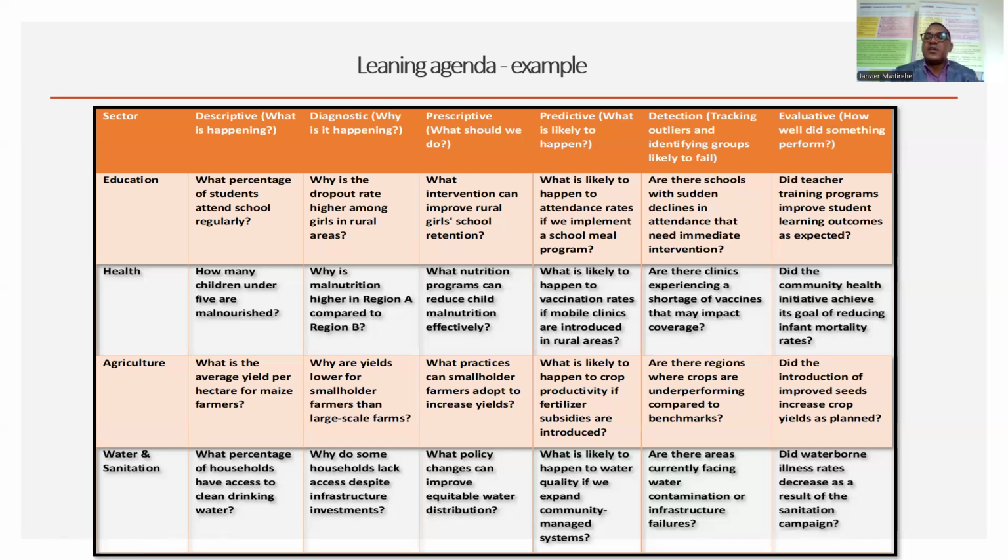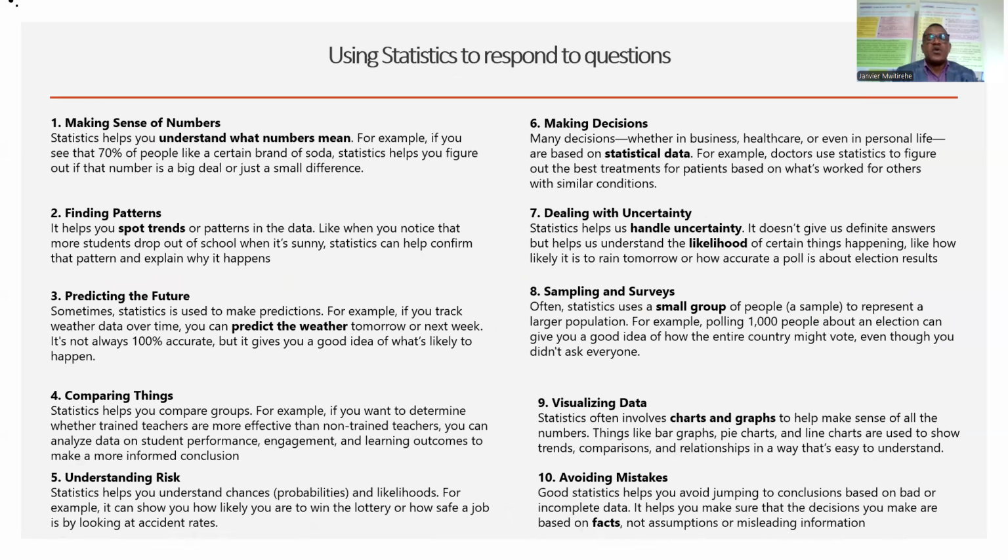That needs to be looking backwards. How well did something perform? Did the teacher training program improve student learning outcomes as expected? So knowing the kind of questions is a good milestone before doing any action, any process of the monitoring, evaluation, learning activities or processes. So as I said, statistics will be around.